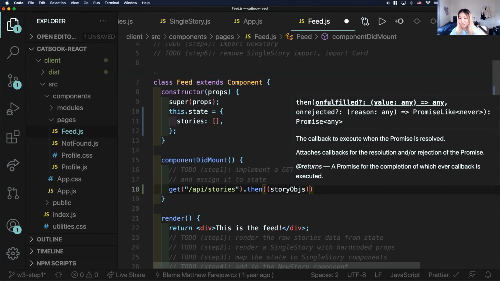And then we want to replace this with Card. And reminder that now we're passing in our props from feed. So we want to pass in ID, creator name, and content. And we already have creator name and content here. So let's just add ID equals story object dot ID. Now let's save feed and go back. And now we have our comments. Hooray, so we have achieved.